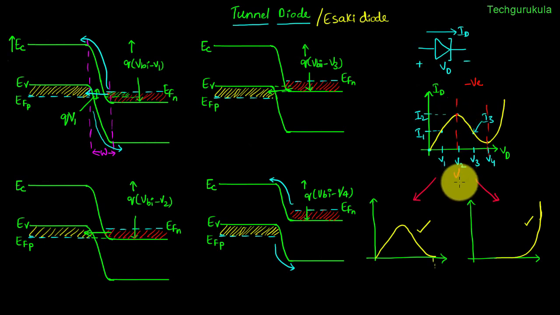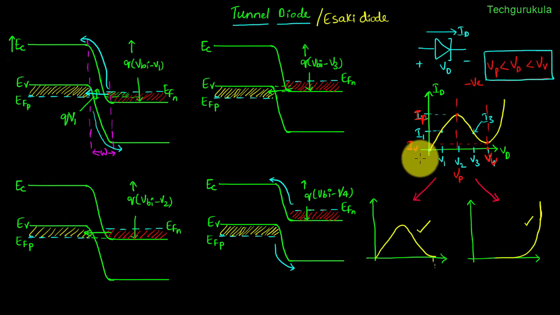We're going to give some names to certain points of this curve. You see here the curve goes to a peak point. We're going to call it V peak, VP, and the current that flows at that point is I peak, IP. And if you come to this point, it looks like a valley. So this point, we're going to call the valley voltage, VV, and the current that flows at that voltage is IV. And we can say negative resistance or conductance of the tunnel diode is in the range when the diode voltage is in between VV and VP. Strictly speaking, at VV and VP, the slopes would be 0, which means there is actually no negative value as such. So that's why we are strictly writing it this way.